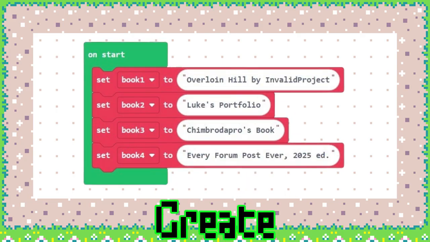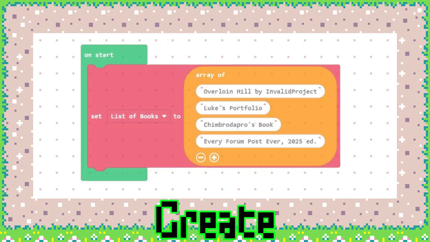Make an array. We take a set of individual variables and make them related. Your program can't tell that book 1, book 2, and book 3 are anything but random unassociated strings, but now it knows they're all part of the same array or list. But how do we actually use it?